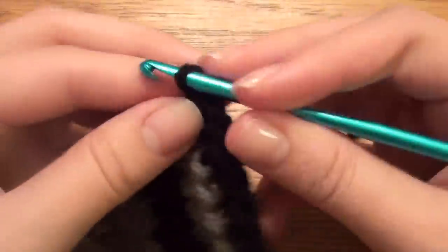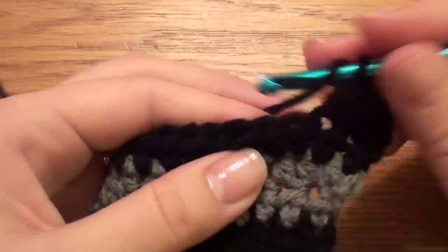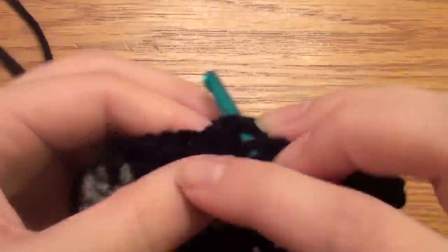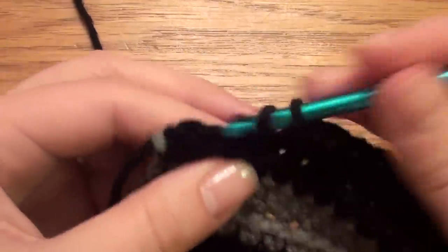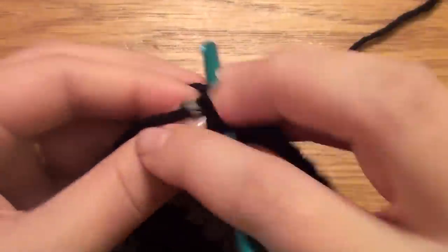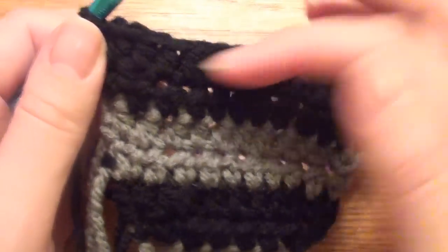Okay, chain 1, half double crochet in the first half double crochet, and then 2 in that same one, and half double crochet in the next 10: 1, 2, 3, 4, 5, 6, 7, 8, 9, 10. Work 2 half double crochet in the next 1, 2. And then for the man's hat, you'll chain 1 and work half double crochet in the next 14.